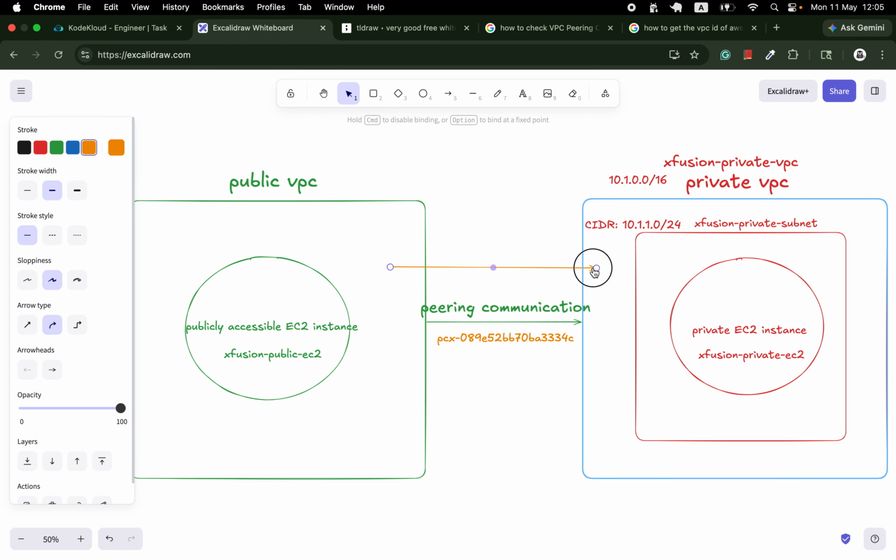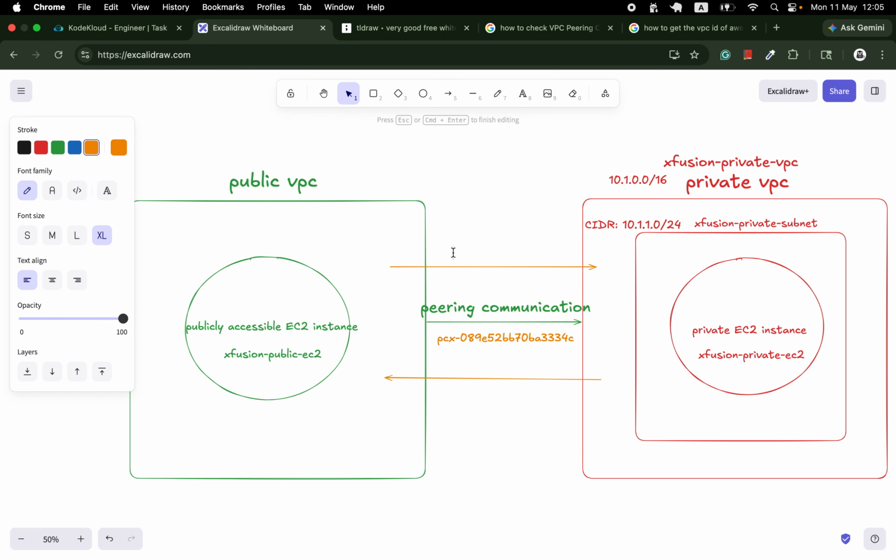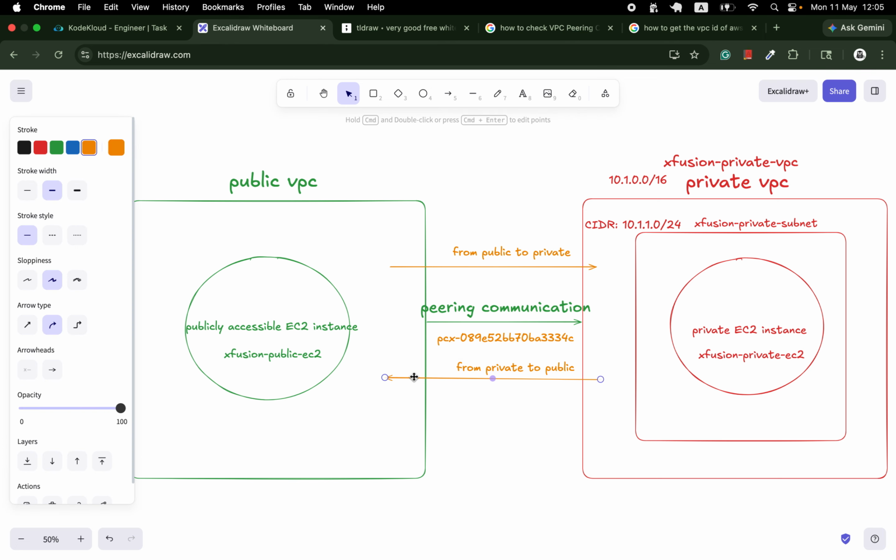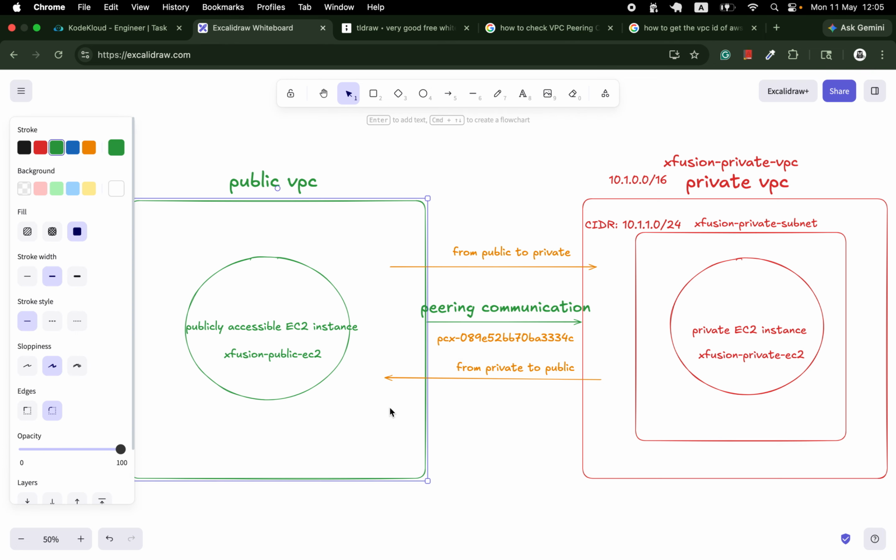And we have to reverse from the private VPC to the public VPC like this. So this is from public to private, and this is from private to public, right? You see the arrow direction is from private to public. This one is from public to private.